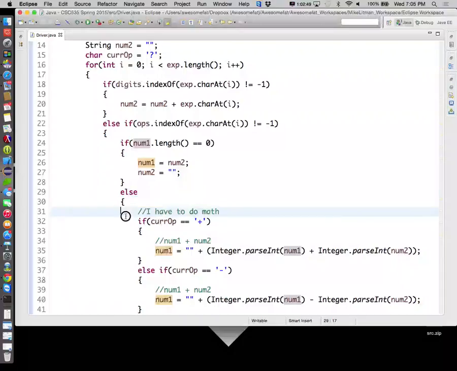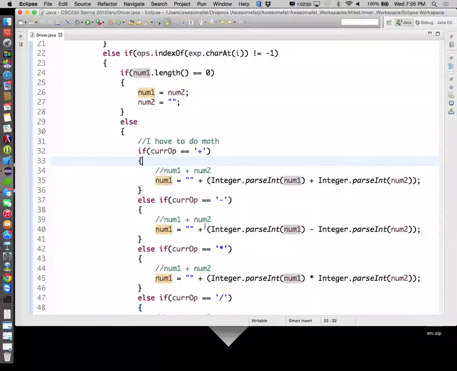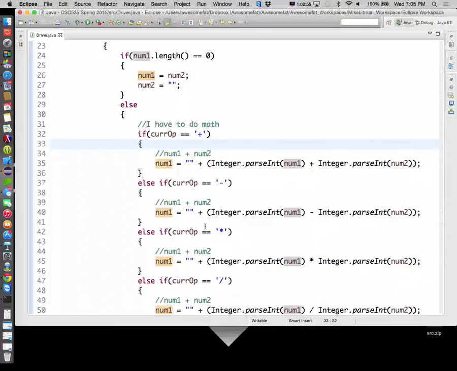We get to the else. What's this guy do? Well, he just asks if a char is equal to another char. Each step here is very simple code. But when you put it all together, then it becomes intimidating, right?